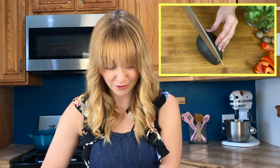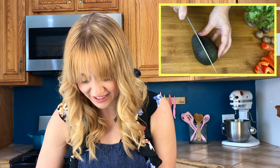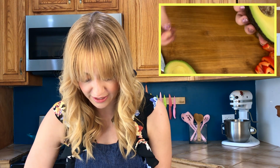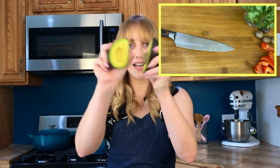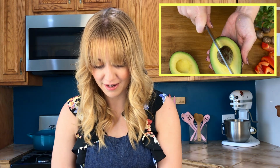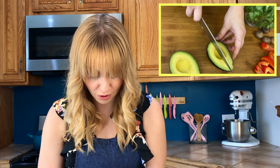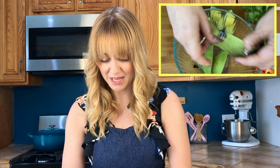I'm doing 2 avocados just because I always need a lot of guacamole. We're gonna gently cut our avocado. If you just rotate it, let the knife do its work. Twist, open. Pop our blade into the center pit, rotate, comes right out. They are so beautiful and so green. Take off all those peels.